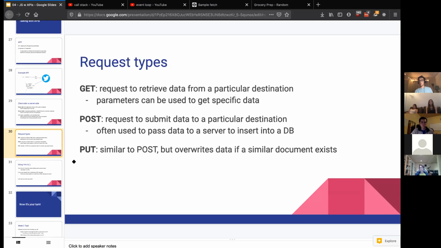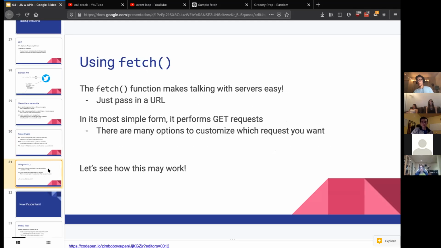So do the request types make sense? Awesome. So we can actually make these requests really simply by using the Fetch API. It's built into most browsers, not Internet Explorer, of course, but it lets us talk with servers super easily.